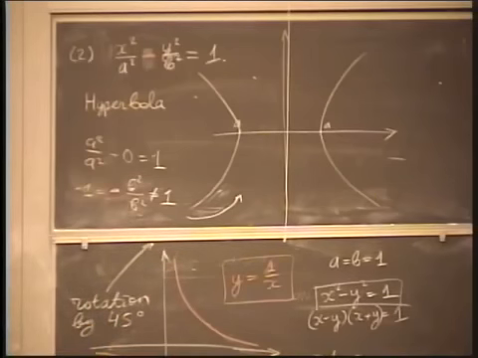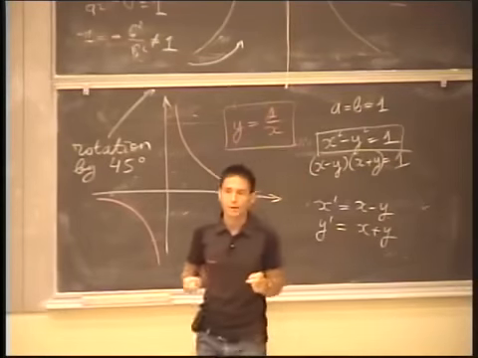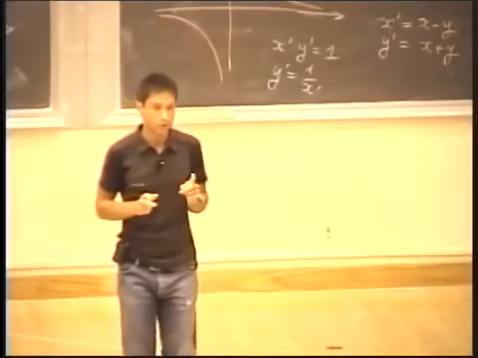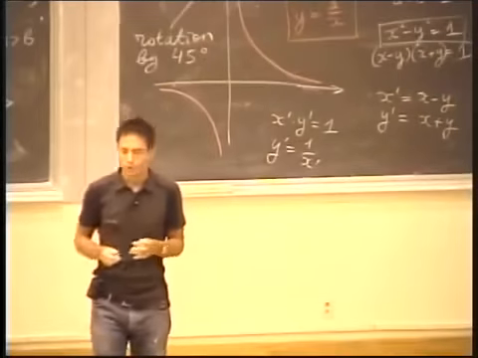Yes? Why is it clockwise? Because when you look at this formula, you have to explain why this rotation is by 45 degrees and not by negative 45 degrees. This is something which is the subject of another mathematical course called Math 54. I know some of you may have taken it or are planning to take it. That's a course where this kind of stuff will be discussed in a very systematic way. Here we're not going to really dwell on it too much.